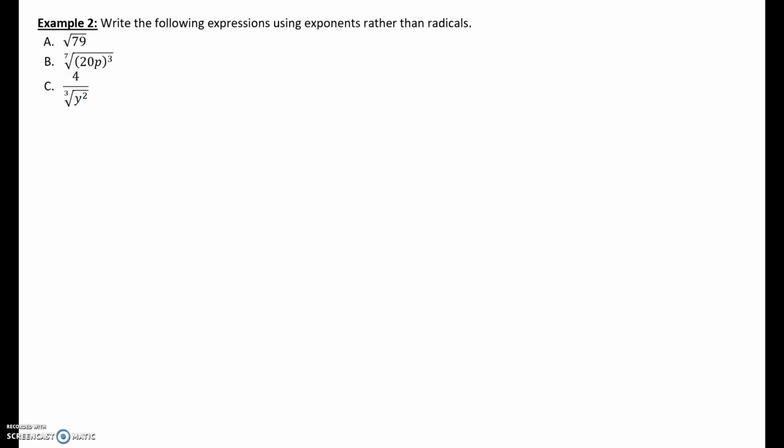So if we start with the first one, a, we've got the square root of 79. Now, one thing you should know by now, because we've met it a couple of times, if you read the notes you met it, but you also met it in the previous example. The square root is the same as the power of 1/2. Okay, so the square root of 79 is 79 to the power of 1/2. And it's hard to give you an explanation for why that is. It's just something that mathematicians use, and it's something that we need to get to know. Okay, so the square root is the same as the power of 1/2.